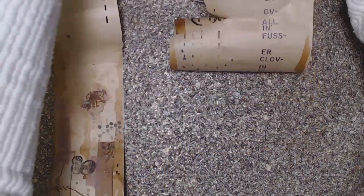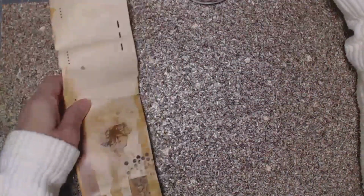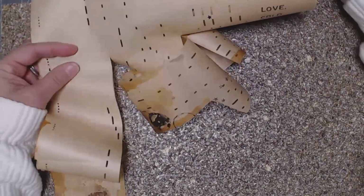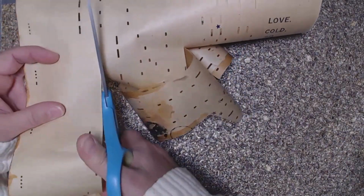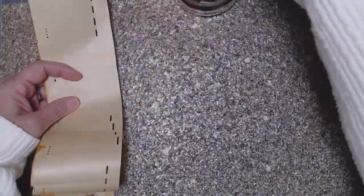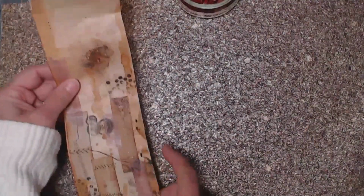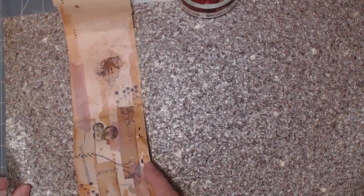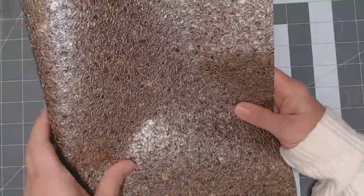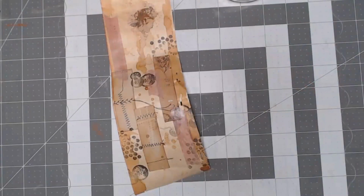And I'm going to flip these out of the way and just start with this left side. I need to cut more. Cut a longer piece and get all the rest of that out of the way. Okay, so what I decided to do, and let me get this wallpaper out of the way as well. Beautiful wallpaper, available in one of the collections in my shop.